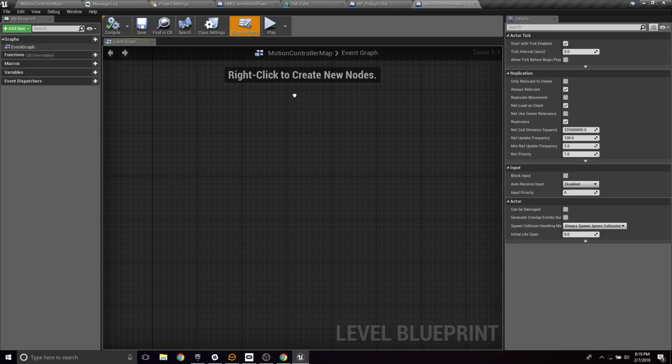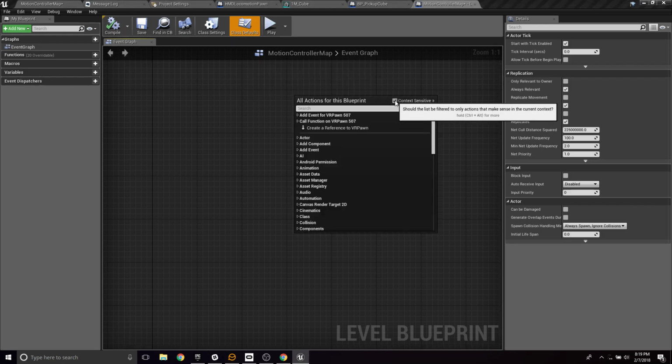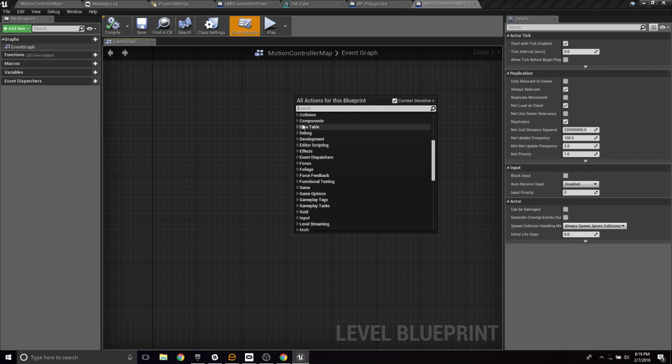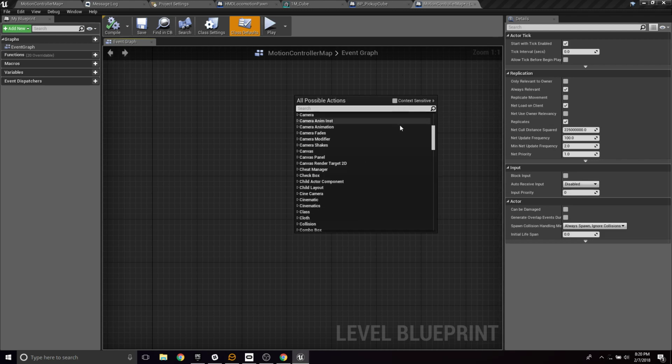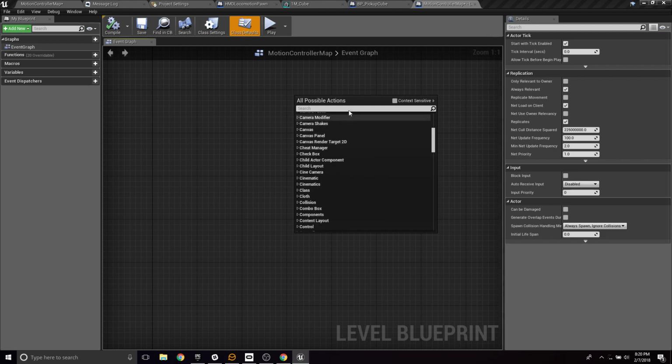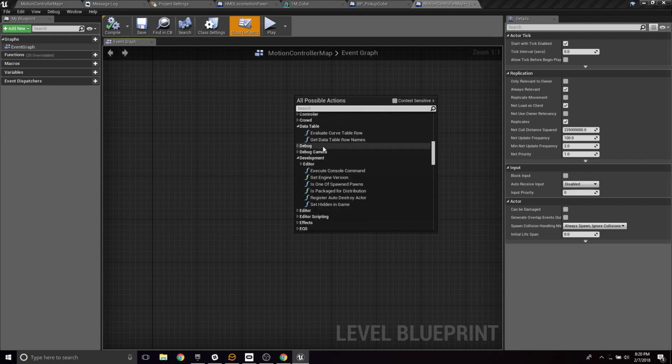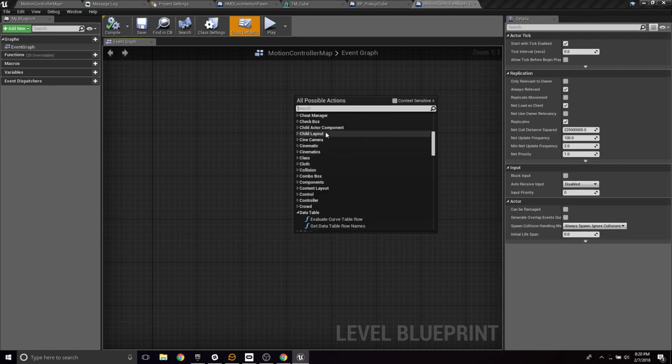All right. But what's also great is this is context sensitive. Right now, I have the pawn selected in the world outliner. If I drill down into all this stuff, this is every function in the game engine, all 10 gigabytes of it, that can be used with the pawn. I take off context sensitive, and every function in Unreal is listed right here. If I wanted to, I could type and search for it, or I could just hunt and peck and find that function I want to use and drag it out to work with it.